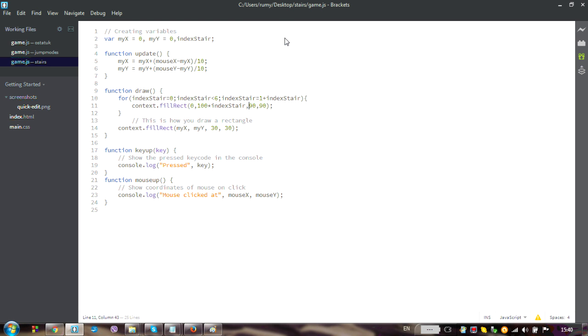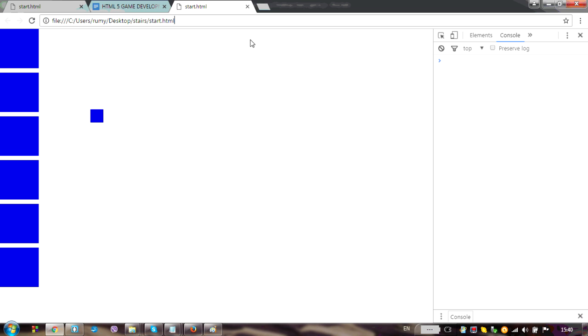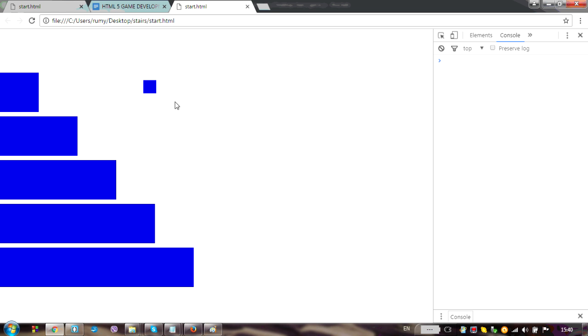I can write a simple multiplication here too. For example, index stair multiplied by 90. And what is going to happen is pretty similar to what I expected. But there is one problem. There is no top stair, and actually the difference between the stairs' widths is not 100 but 90 pixels.